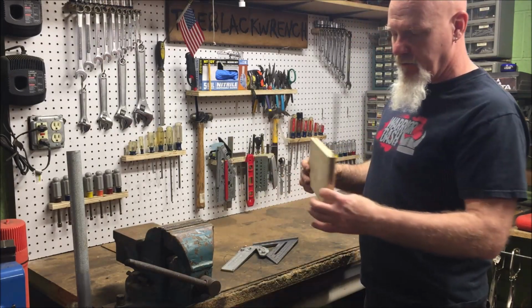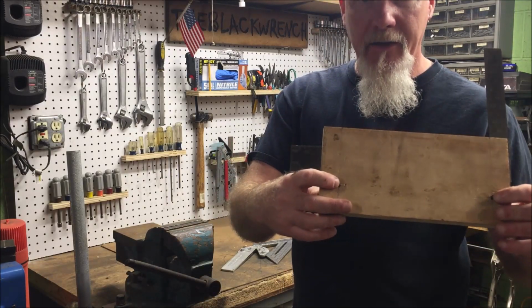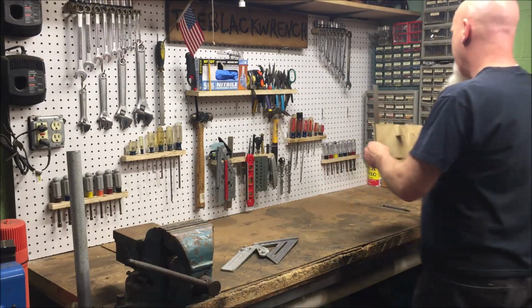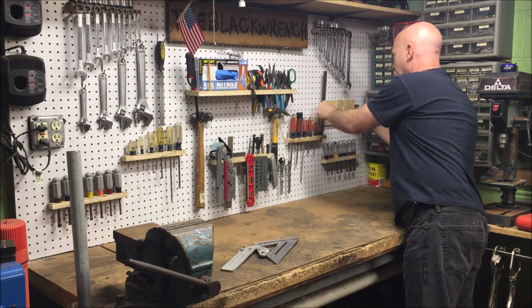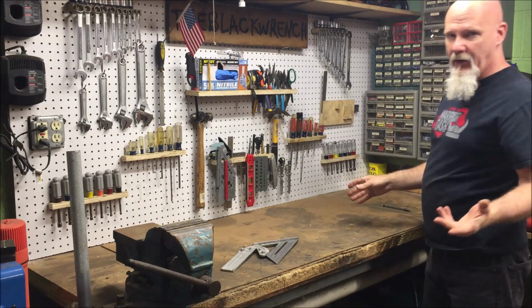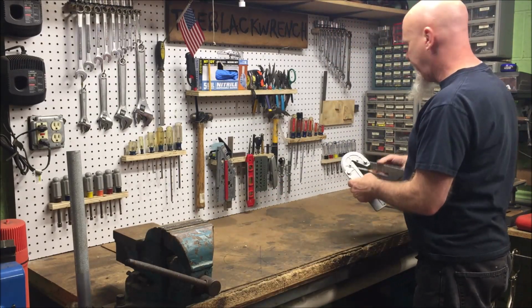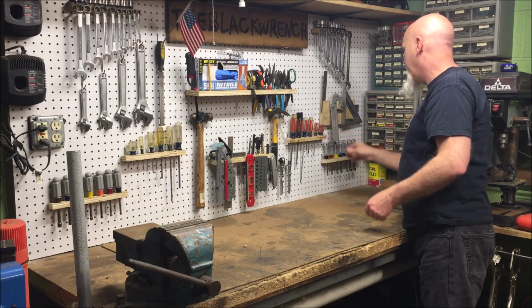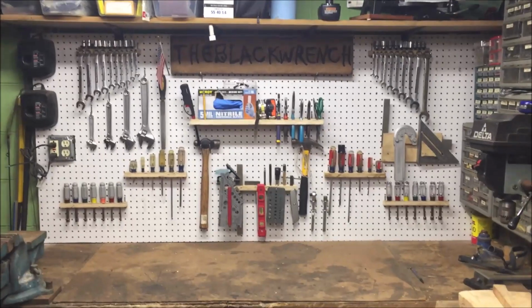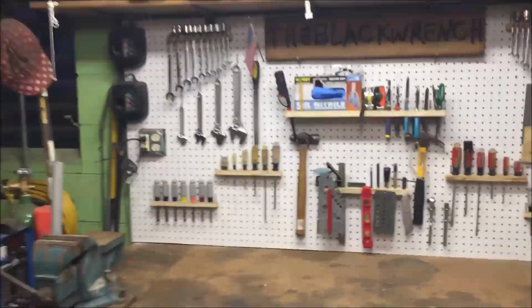And also I drilled the holes through and put a little bit of a countersink on each one of these so they'll slide nicely onto my pegboard hooks, making it easy to install. And I just push it on there. Now, I don't know if I'm going to need to hold it with any hot glue or anything. I don't think I will for the moment. So we'll see how it works out, and if I don't like it, in a few days I'll go back and change it. So this is my completed pegboard with my new system.